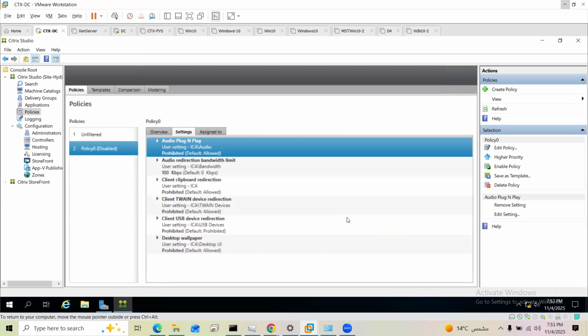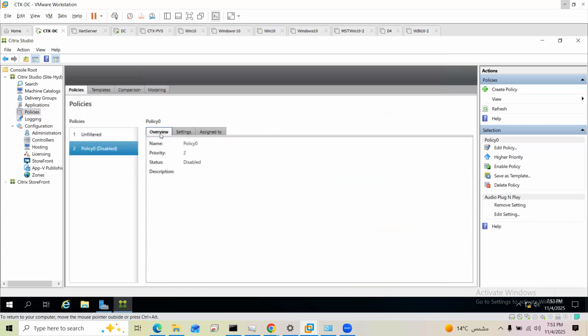Come to overview. So this priority is 2. If this priority is 2, what is going to happen is that the users are still getting the unfiltered policy itself.